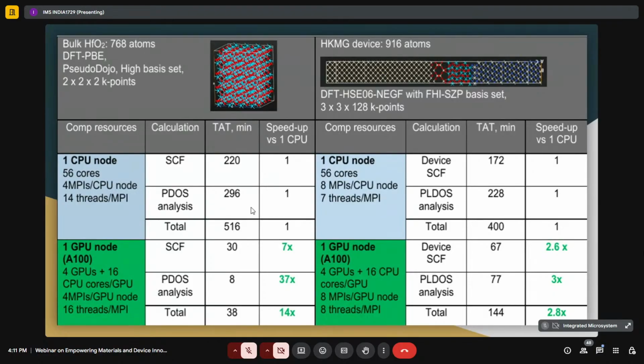Even more striking, the projected density of states calculation became much faster, about 37 times faster on a GPU. Similarly, for a realistic device simulation, a high-k metal gate stack with 916 atoms, using a non-equilibrium Green's function calculation, we saw a nearly 3 times reduction in the simulation time.